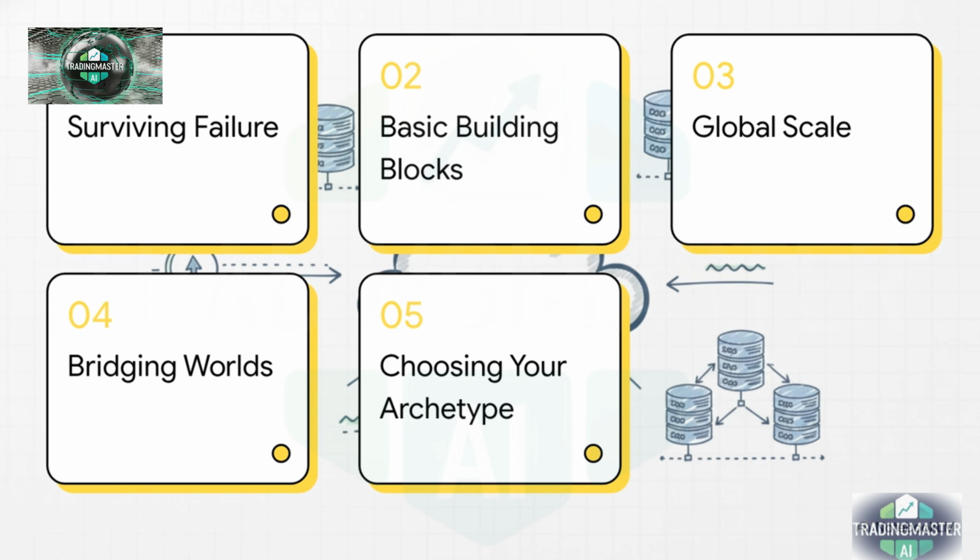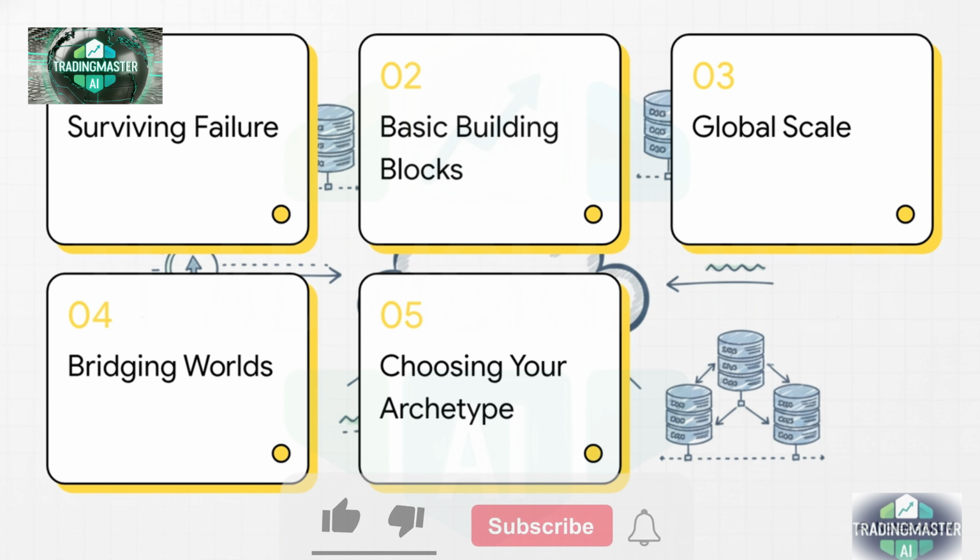We're going to start by defining what failure even means, then we'll look at the basic building blocks for resilience. From there, we'll scale way up to global architectures, check out how to bridge different cloud and on-prem worlds, and then finally, we'll bring it all home to help you choose the right strategy for your app.